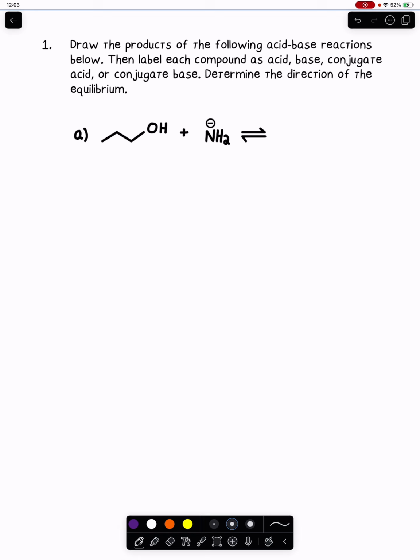All right, so here we have an alcohol, and we have the conjugate base of ammonia. So this is our base here. It's easy to recognize that because this is the species that has negative charge. So I'm going to draw these lone pairs in here. Most likely, it's the species with negative charge that is going to act as the base. So we're going to go ahead and say base here, which means this must be the acid. But we have to figure out which protons on there are most acidic.